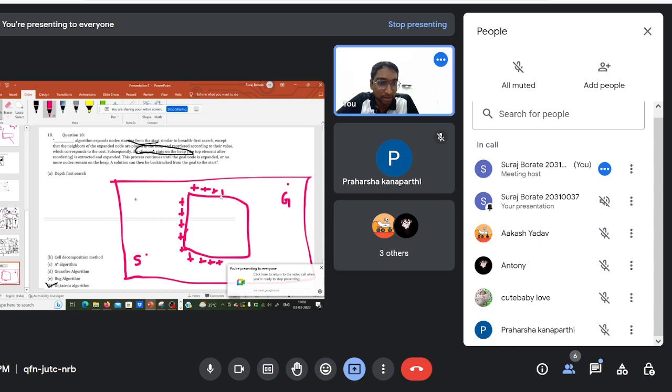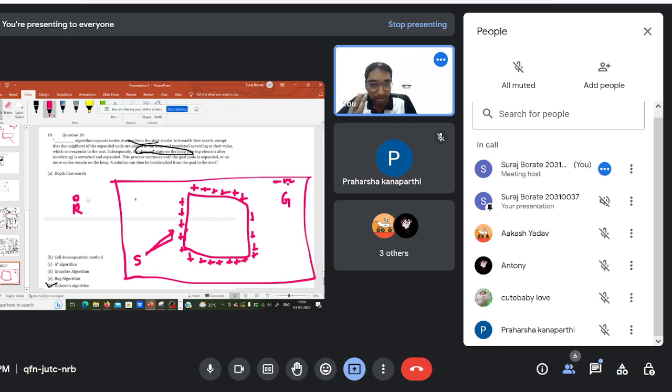We assign the same charge to the obstacles. So when the robot moves, this is like a virtual charge. So when the robot moves towards the obstacle, it feels a repelling force. And the goal has a negative potential, let's say. So what will happen? The robot will get attracted towards the goal, so it will start moving towards the goal. But when it comes near the obstacle, it will get a force. So basically, what happens? This is a robot, right?